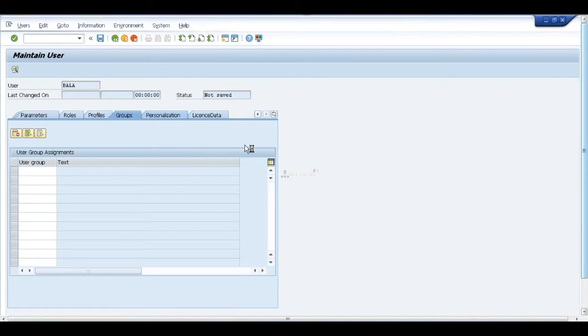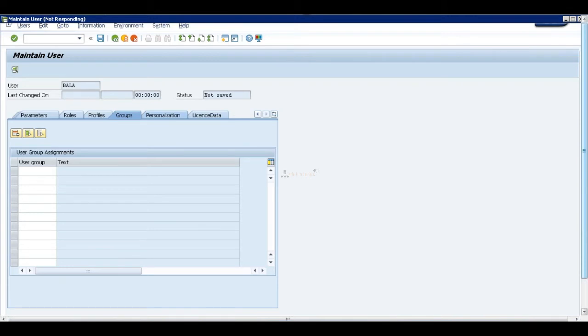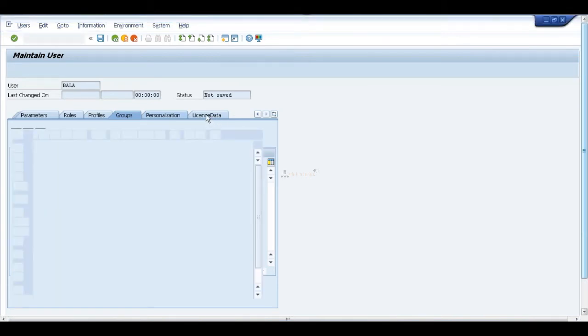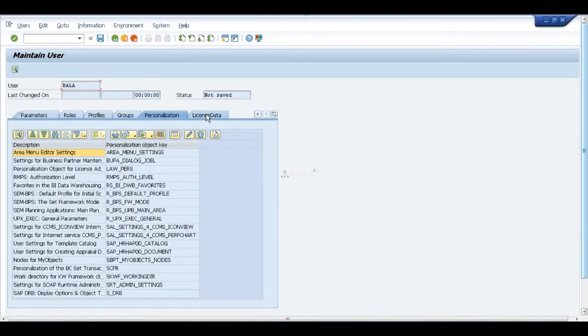Whenever you are doing SAP auditing, how many dialog users are there? SAP will charge for each and every dialog user. That depends on our license data.